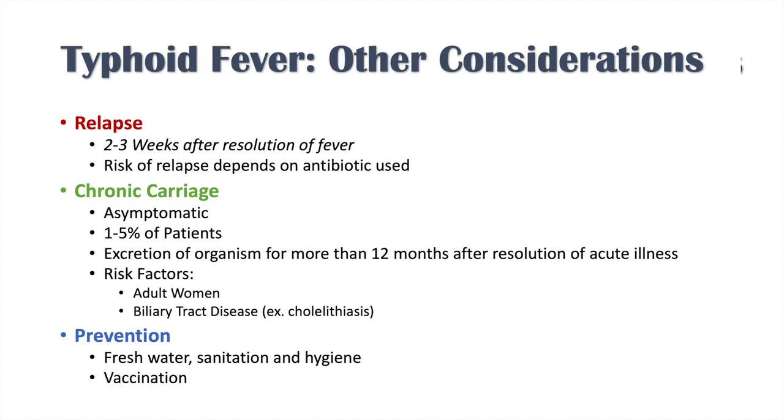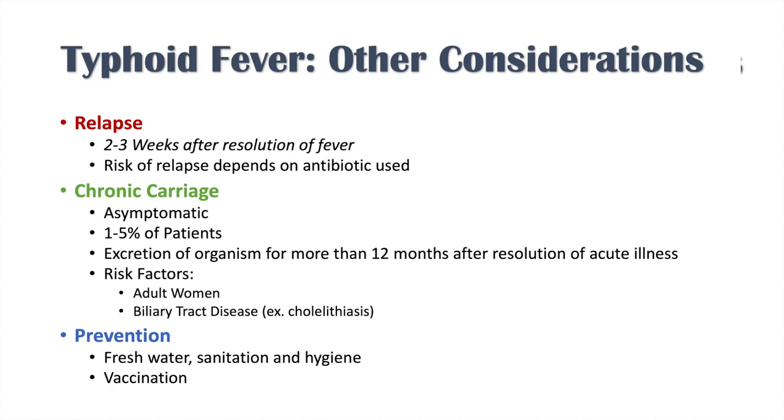So to summarize the other considerations of typhoid fever, we need to worry about a few things. First, we need to worry about relapse. So even if we've treated a patient with typhoid fever, we might not have picked the right antibiotic. The other consideration with typhoid fever is the state of chronic carriage. And this is, again, an asymptomatic state. And this is where that person or individual will excrete Salmonella typhi or paratyphi into their environment for extended periods of time. This is what actually happened with Typhoid Mary.